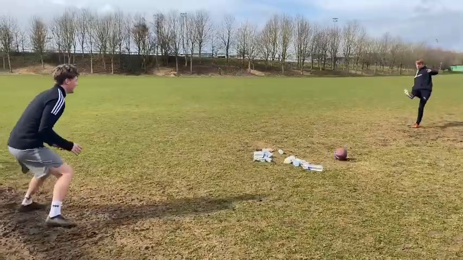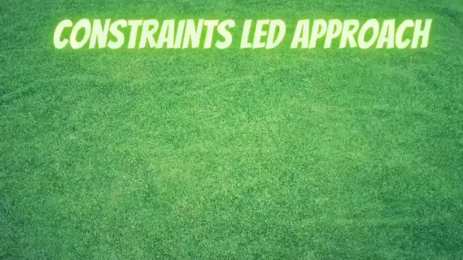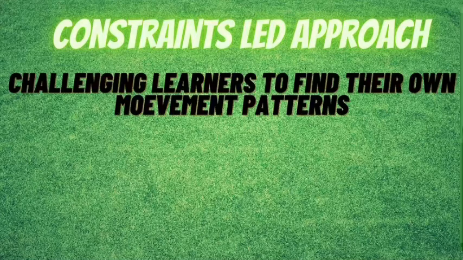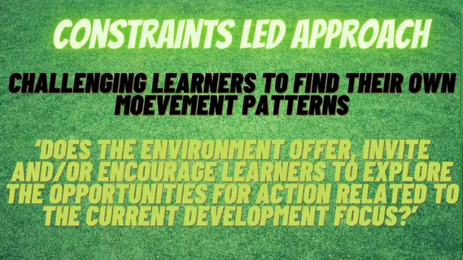This activity is an example of a constraints-led approach, as explained a moment ago. Essentially, the constraints-led approach challenges learners to find their own movement patterns to reach an outcome. The essential question for you as a coach is, does the environment offer, invite and/or encourage learners to explore the opportunities for action related to the current development focus?